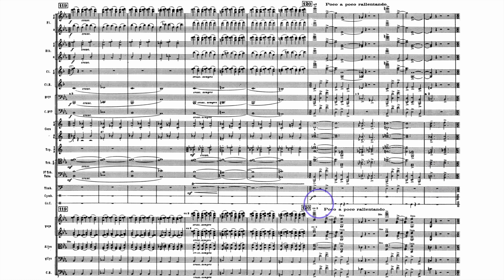Really great use of percussion as well. Typical crash on the cymbal. Really great hit here on the bass drum. And notice how this works rhythmically. It's like bum, bum, bum, bum, bum, bum, right? So every 2 beats in 3/2, we're getting a hit by something. Twice on timpani and then once on bass drum.